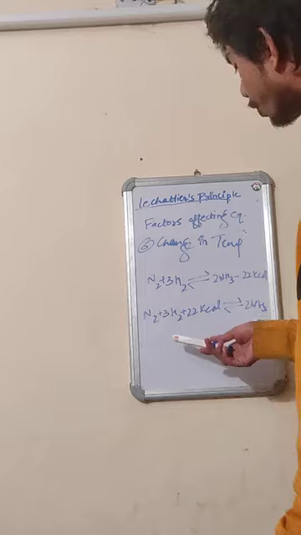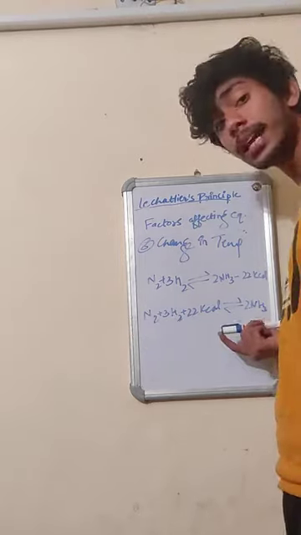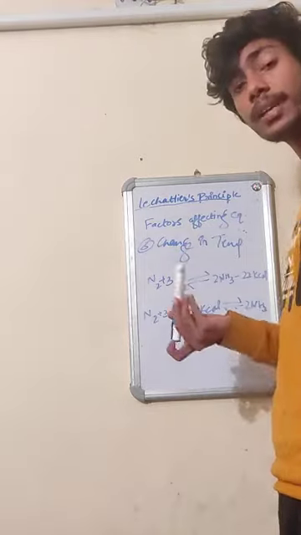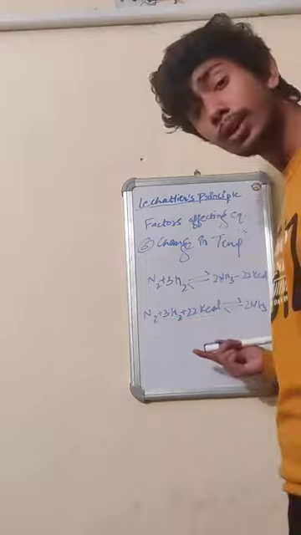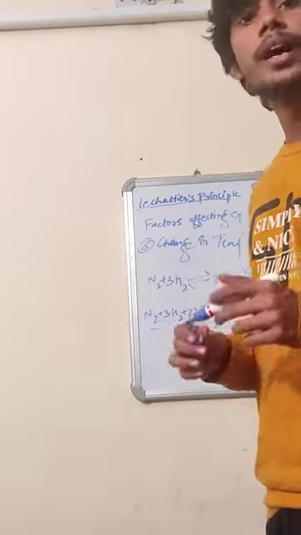So the reaction from this side, from the product side, it seems that the heat is being absorbed. Temperature increased, heat absorbed. The reaction is endothermic. So it will move in that direction from where it seems endothermic. So the reaction will move forward. So are you clear with this topic?